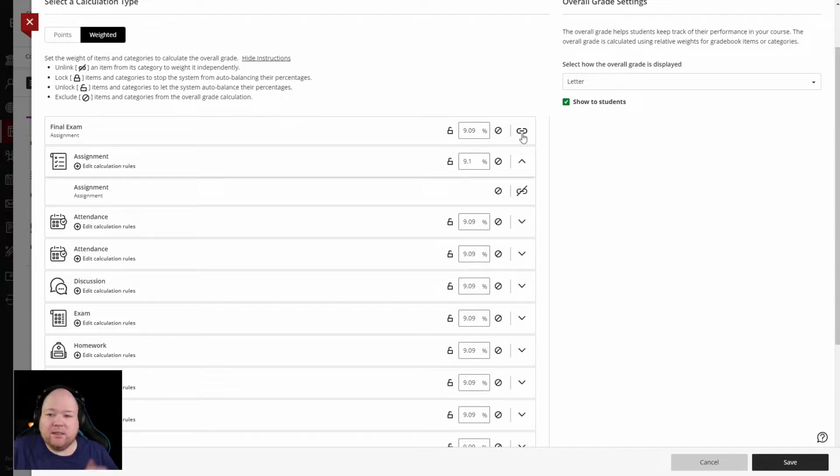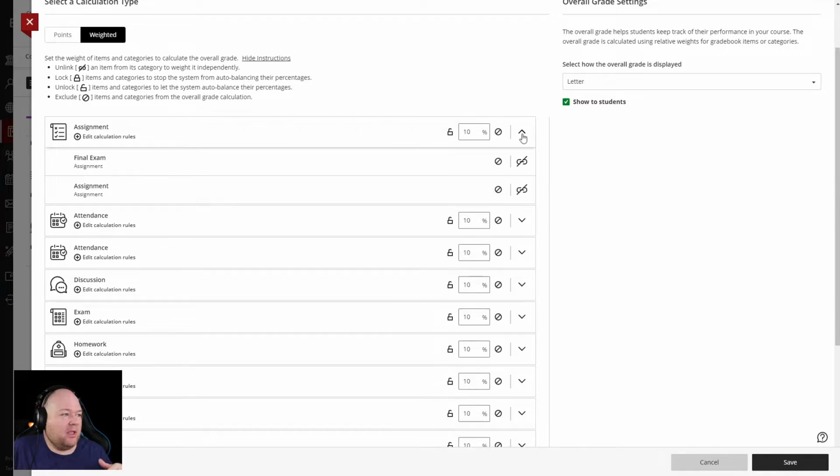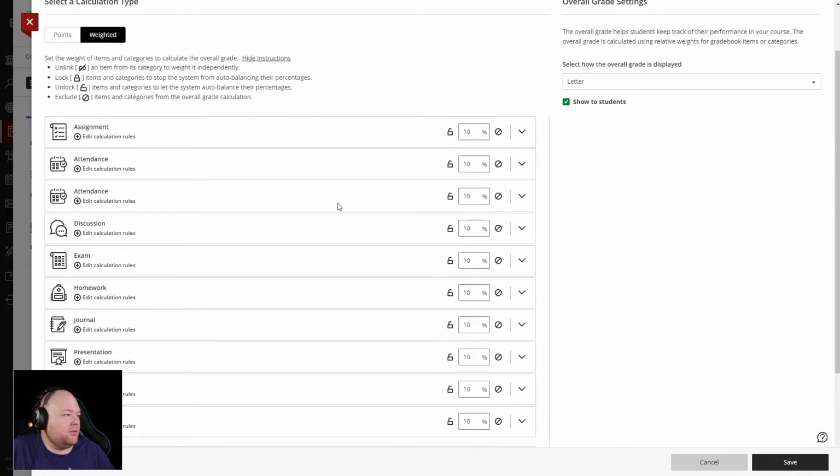In this case, I want all my categories together, so I'll lock that back in and minimize that. So we have all of this. How do we approach this? My first step is to mark off the things that I'm not going to use. In my case here, for some reason, I have two attendance categories. I don't grade based on attendance, so I'm just going to hit the box and mark those out, and as you can see, it updates up here.